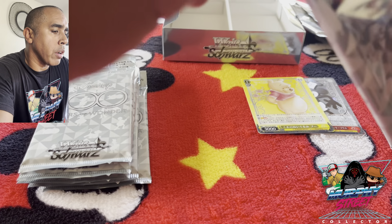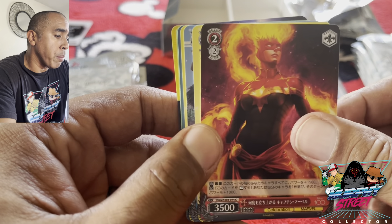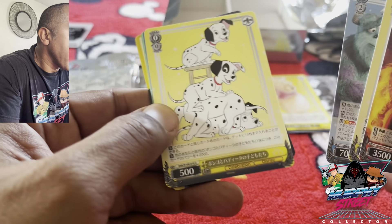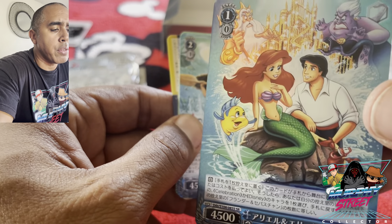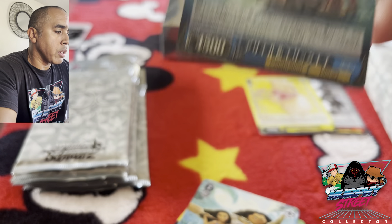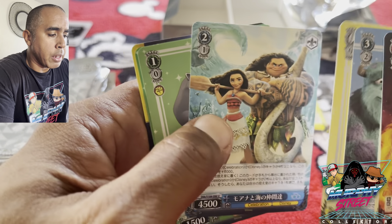Now, if that's not something that'll make you go ooh and ah when you first open the pack, I don't know what will. This Captain Marvel is a beautiful card — I already have it, but it's always nice to open something dope. Woody. The whole Monsters Inc. gang. And our 101 Dalmatians — wow. This is a super rare. They have different types of varying degrees of rarity, and you'll find the SR on the bottom here, that's a super rare. I'm not really sure if the super rare or the SSP is better to get. We'll put this guy up here — that's a pretty one, looks like the movie poster.